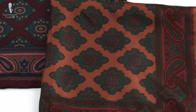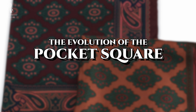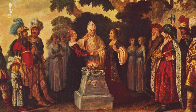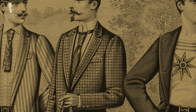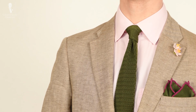First, though, let's just briefly touch on some history here, talking about the evolution of the pocket square as we know it today. The first pocket squares began as strips of cloth dipped in fragrance, which were carried by the aristocrats of antiquity. In the Middle Ages through to the early modern period, expensive pocket squares made from luxury materials began to differentiate themselves from pocket handkerchiefs. That one is way too nice to blow my nose with. And with the rise of the modern suit, the pocket square began to be carried in the exterior breast pocket of the jacket, where it has happily remained ever since.